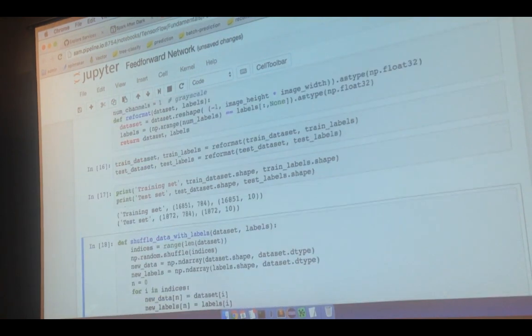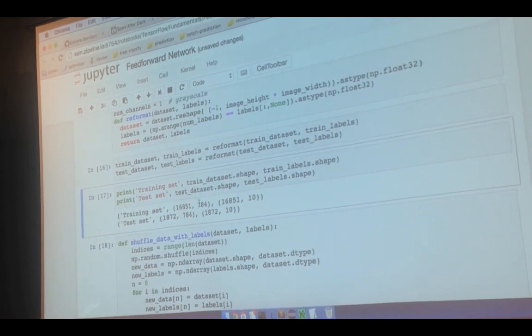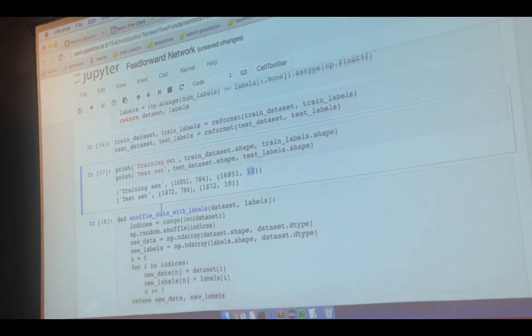Now once we print that out, you'll see the first one is the number of examples. We have 17,000 training examples, and each one of those has 784 pixels as a vector. That's what we're seeing here. And then this is our labels. These obviously match. We have the same number of input examples as we do labels. It's just that now instead of 784 pixels, we have one of the 10 letter labels that we had. And then we have the smaller test set from before.